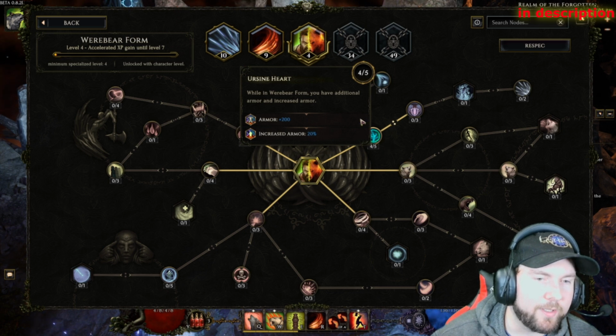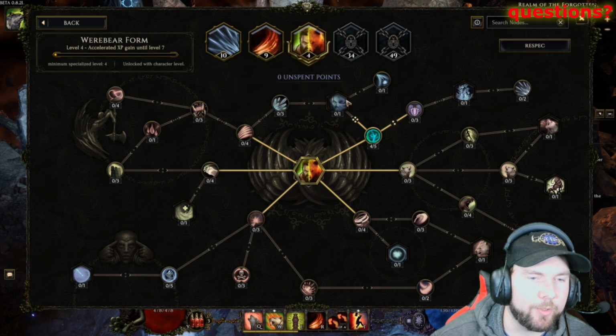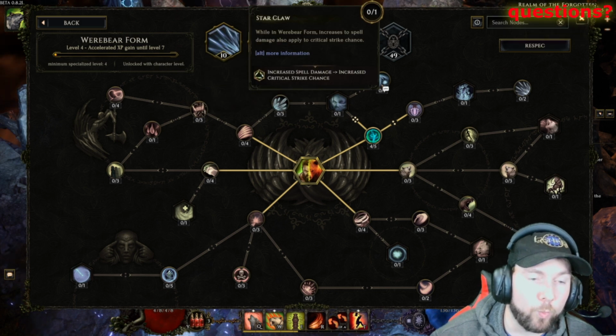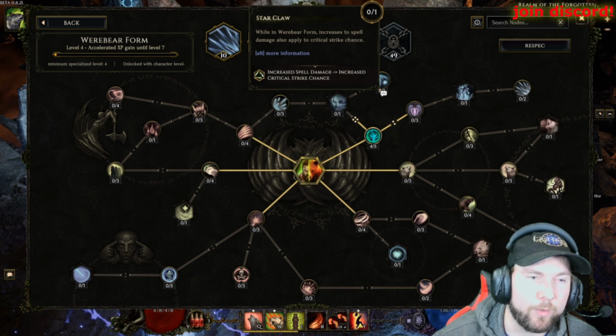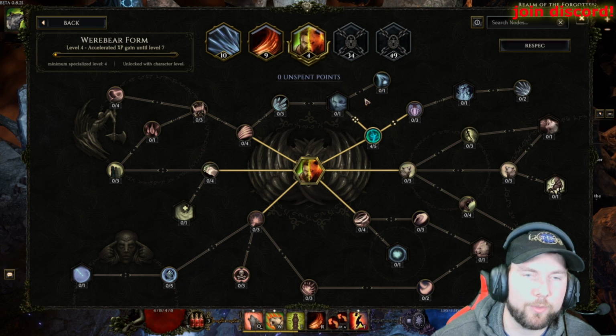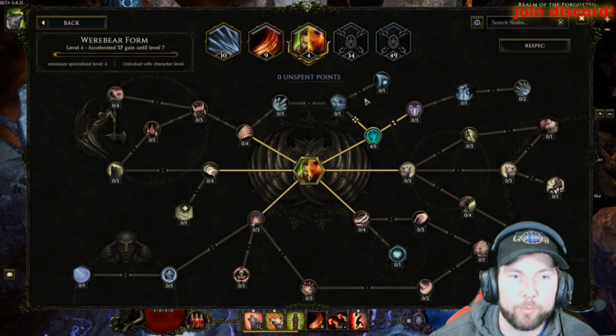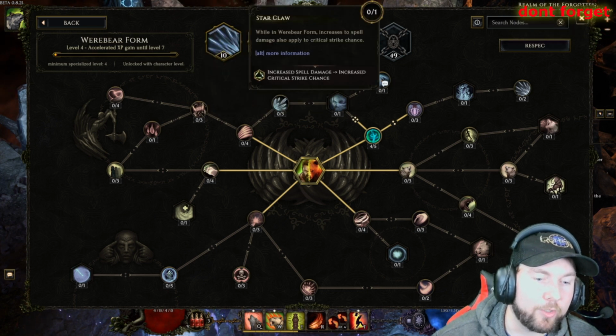We're going to put 4 points in that, and then we're going to want to get in the Wisdom Claws so we can start building into spell damage, because every 1% of spell damage is going to give us 1% more melee damage and 1% more critical strike chance, which is really powerful. So you're basically turning one stat into a dual hybrid stat, which is going to be really powerful for us. So we'll be building into that with our next 2 points.